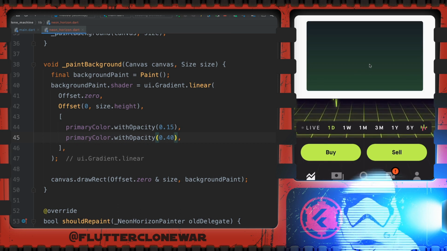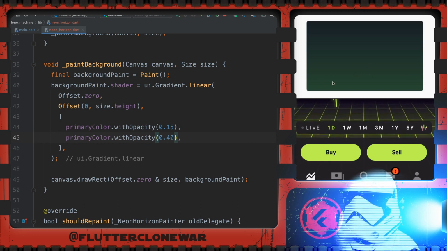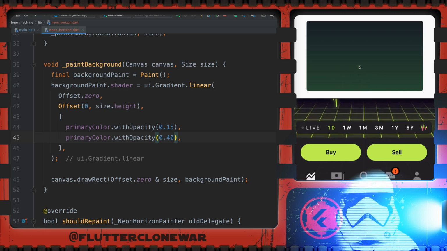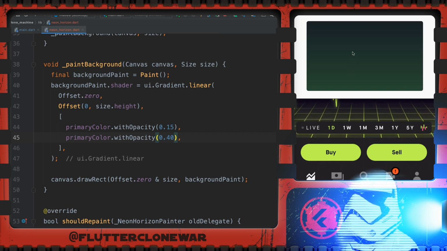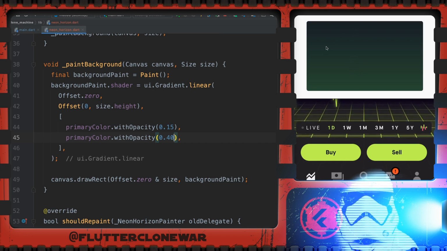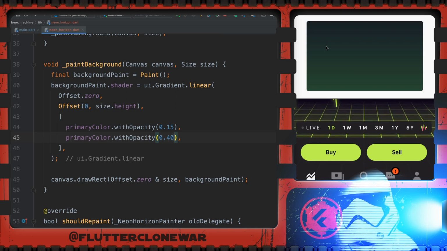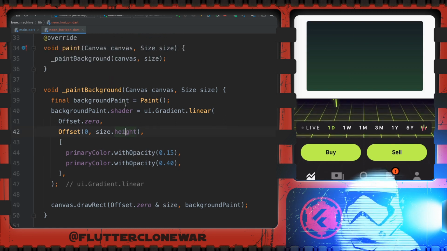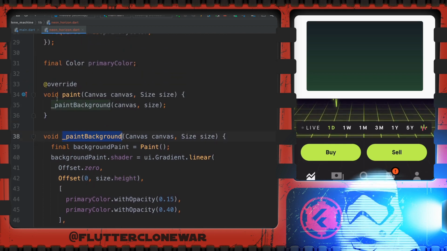It might be difficult for you to see in the video, but the whole thing is green. It's slightly brighter down here on the bottom. Gives us a little bit of what looks like bleed off from lights down here at the bottom, and then it gets darker and darker as if you're fading off into the horizon, which is exactly what we're trying to build. Okay, that is our background.